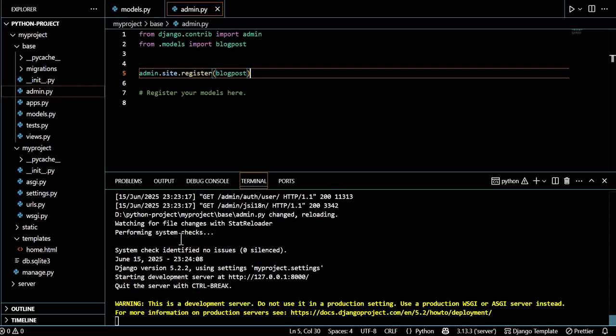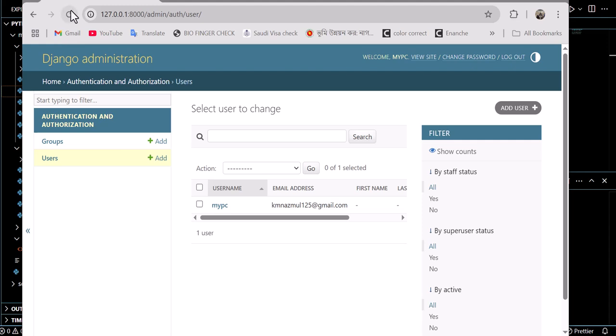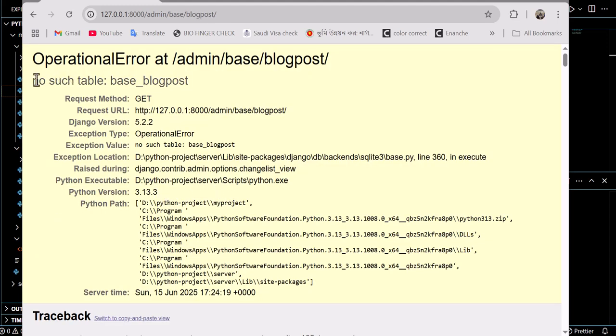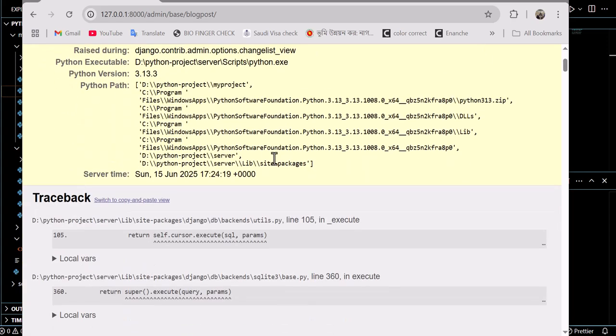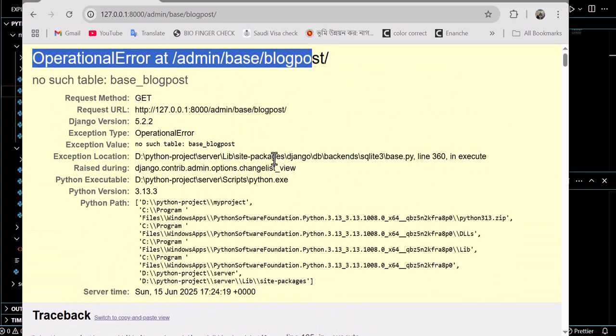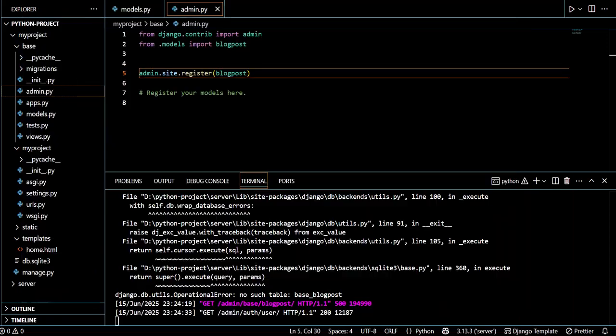We can see no errors showing. Now in the admin page, when we refresh, oh, we can see here is our BlogPost model, and there is an error, operational error, no such table base_blogpost.